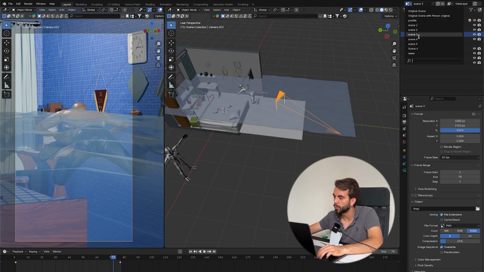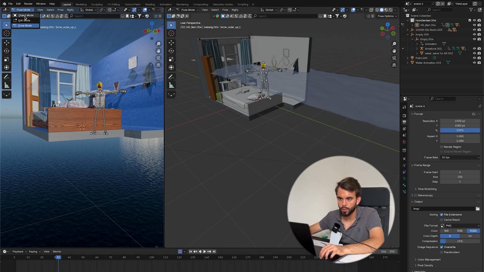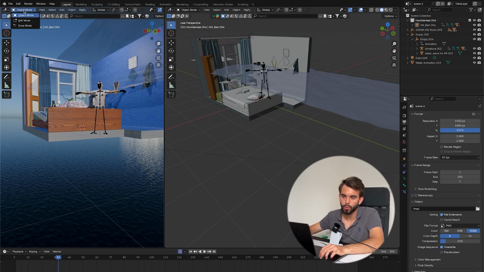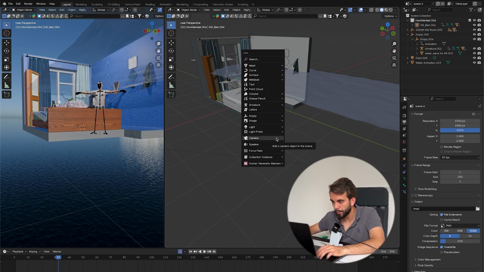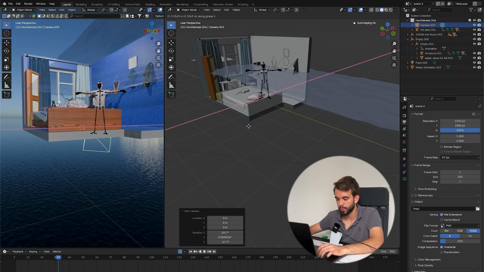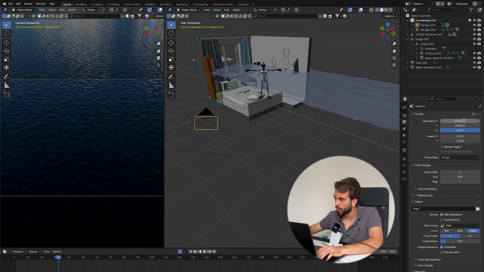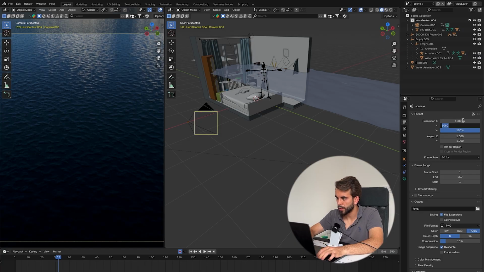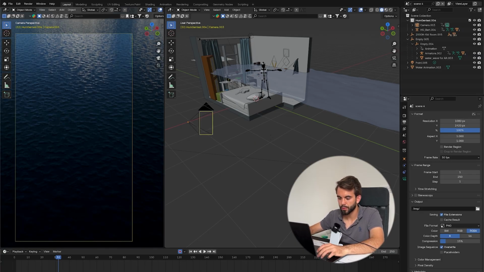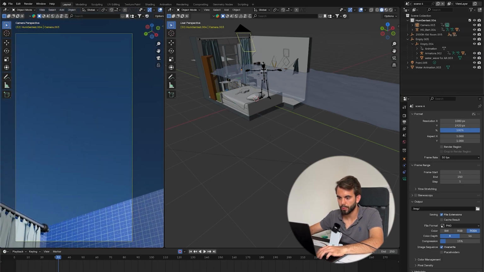Now, scene number 4. Let's go into object mode, because we're in pose mode and I wasn't able to add a camera. So here I'm going to press Shift A, camera, G, X, just to move it to the side. Now I'm going to press 0, set 1080, 1920, Shift tilde, and let's fly around and see what we have.